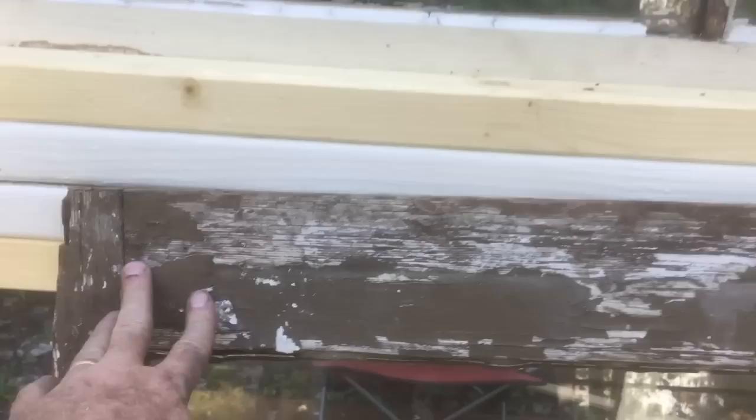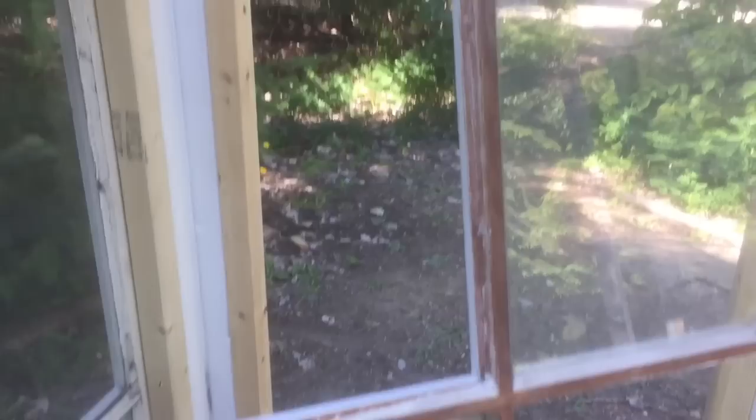I'll get all the loose paint off first, then put it up. Here's one of the windows I'm working on — it's going to go into the frame just like the one on the right. There's another opening on the left. This one had two windows — one was cracked, one was completely missing. So the scraping process involves removing the old putty, and then there are metal glazing points right in there that need to be removed. New ones will be placed in, and the repointing and putty will have to be reinstalled to hold the glass in place.